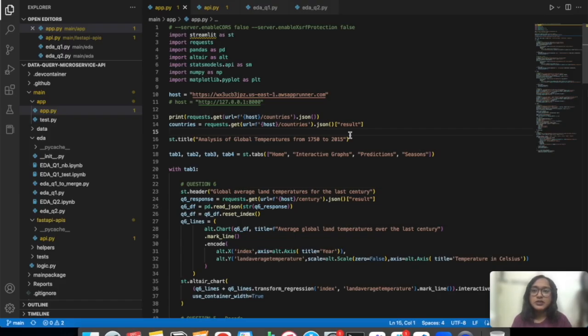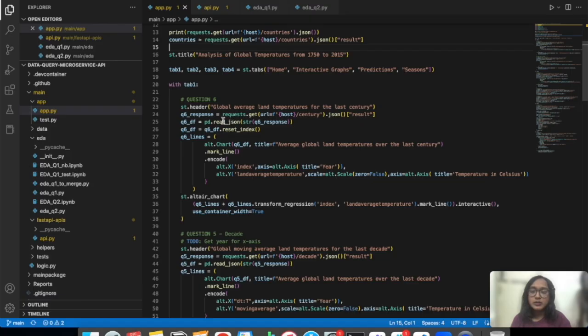For our user-facing front end or web page, we use Streamlit. We call the APIs that are hosted on App Runner and get the JSON encoded data. We decode the JSON, convert them into pandas data frames, and use these data frames to build plots using support that Streamlit has for Altair and Matplotlib. We also use other Streamlit capabilities like containers and tabs to divide up the contents of the web page.